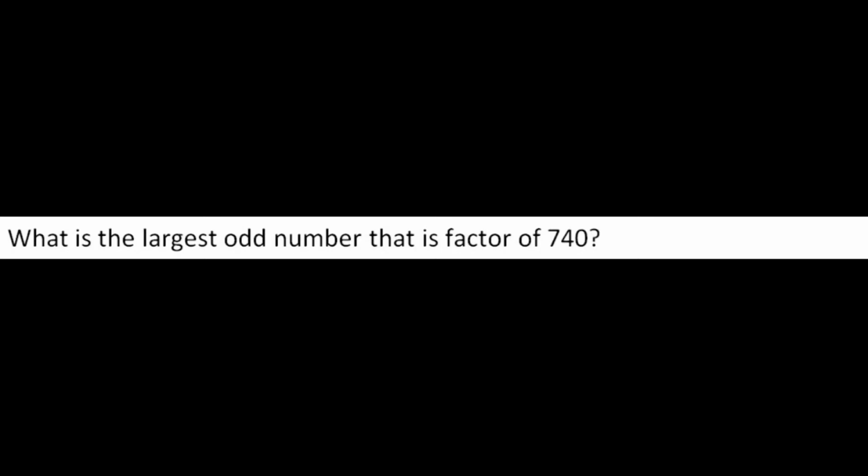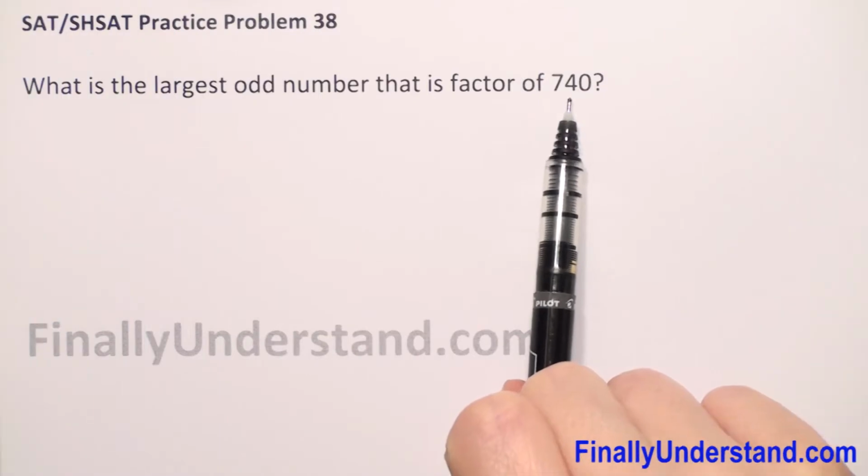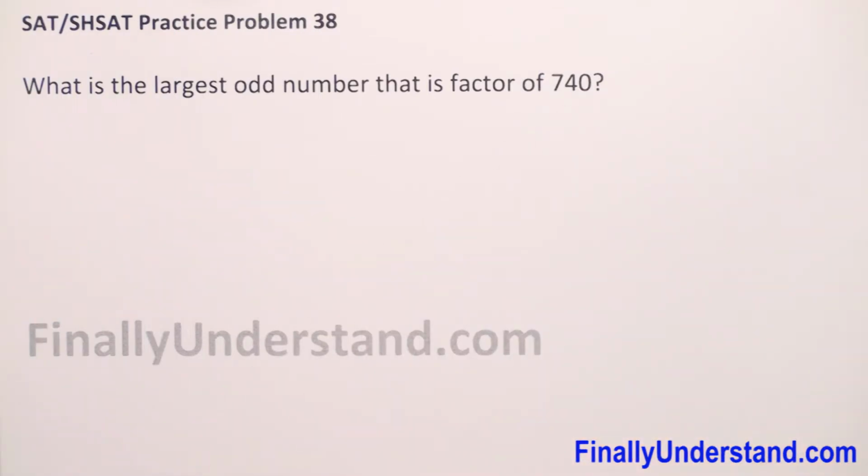What is the largest odd number that is a factor of 740? So first, what we have to do is write our number as a product of prime factors. What is a prime factor? A prime factor is a natural number larger than 1 whose only natural factors are itself and 1.